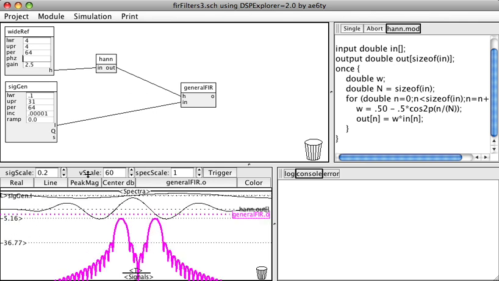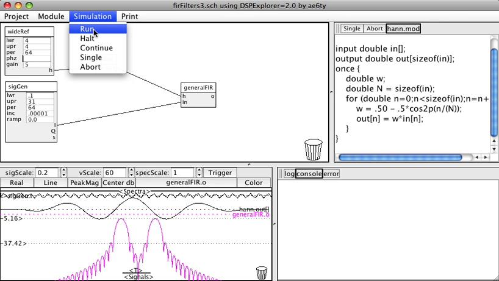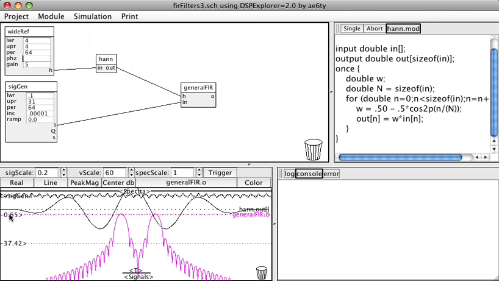The Hann window has reduced our peak output by about 5 dB, but our first side lobe is now down by 36 to 37 dB. So if I scale this, which I can do, to move up our peak, we can see that our first side lobe is down about 31 dB. This is much improved.